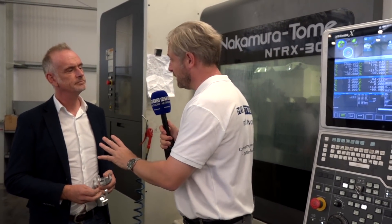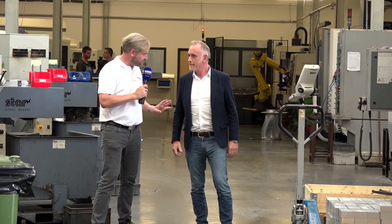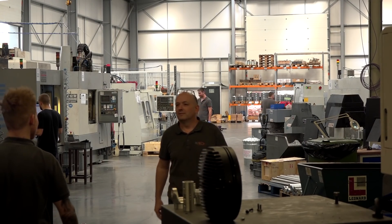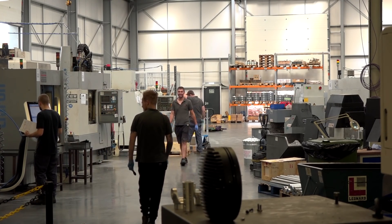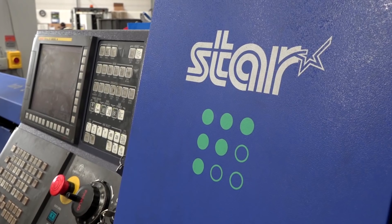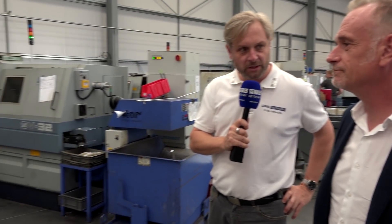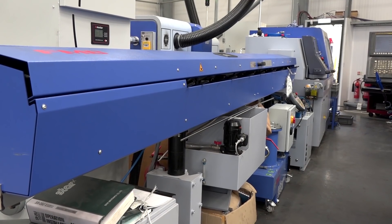Great stuff, Paul. So we've seen your milling, seen your fixed head turning — the final piece of the jigsaw to complement it all, a bit of sliding head. Shall we go and have a look? Impressive machine shop behind us. We've got your milling, fixed head turning, and look at that — sliding head. Yeah, there are 12 sliding head machines, majority Stars, ranging from SV32 down to 10mm machines at the bottom end. Bar feeds on all of them? Yeah, all full 3-metre bar feeds, so we can run unmanned weekends and nights.